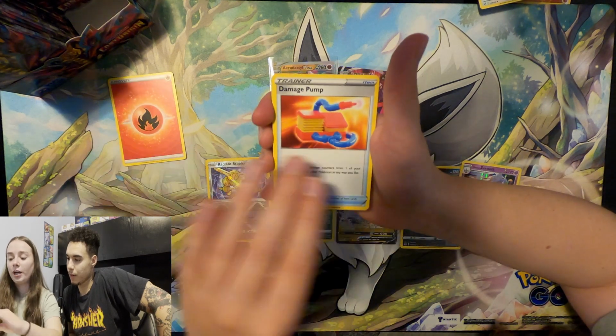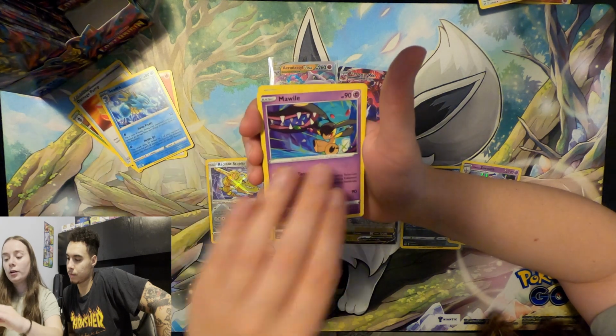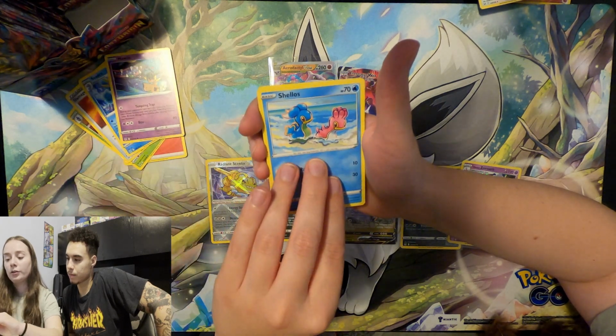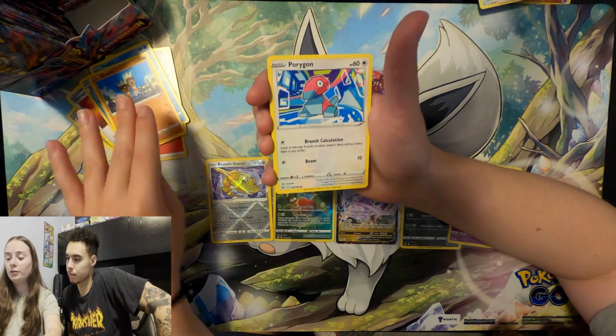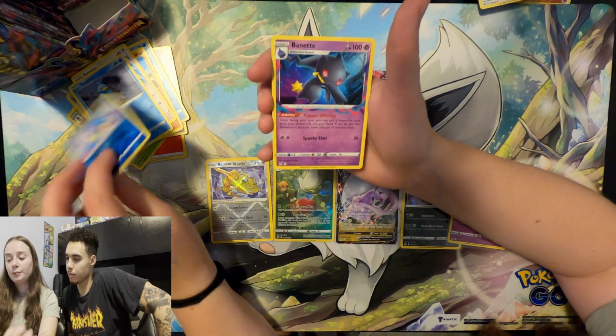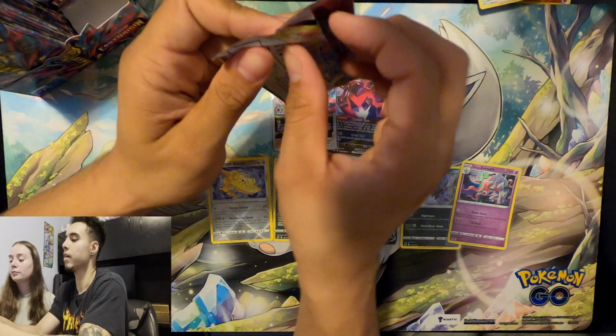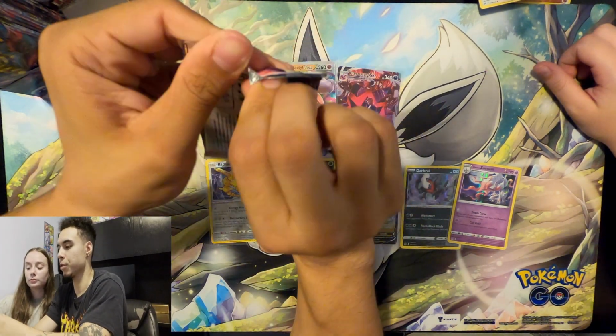Okay. Fire energy. Damage Pump and Doppler. Seedra, Mawine, Malwine, whatever. Shilos, maybe. Binnacle, Porygon, Ducklet, Horsey, and Bennett. All right. Let's keep up the motion.